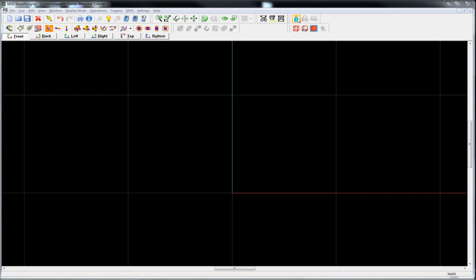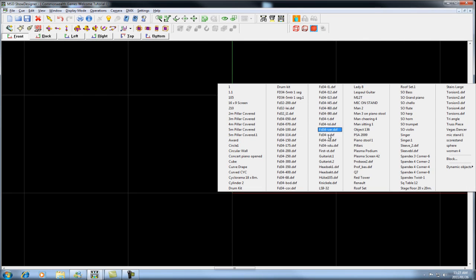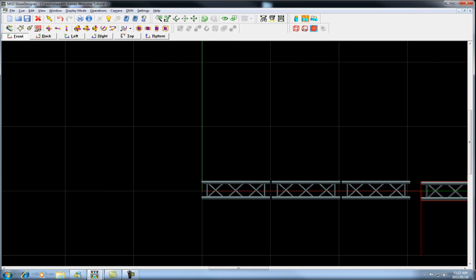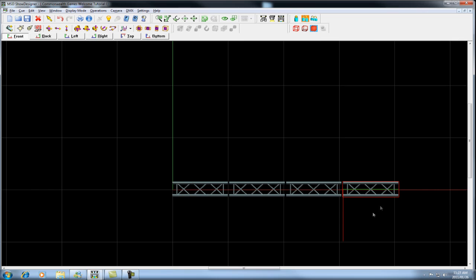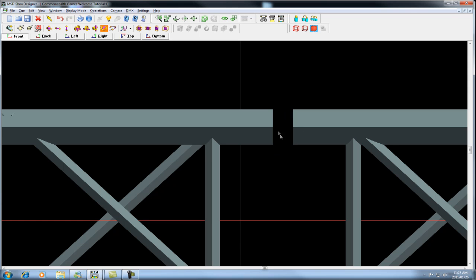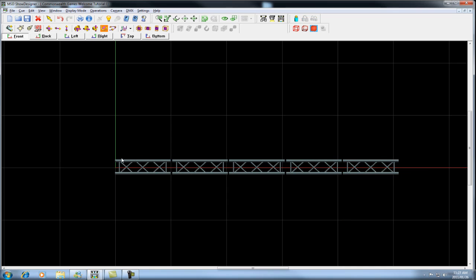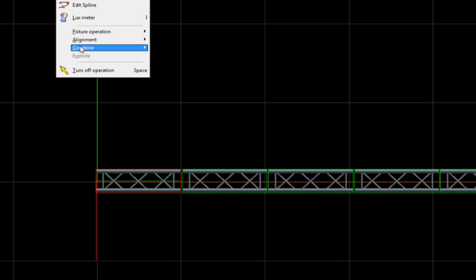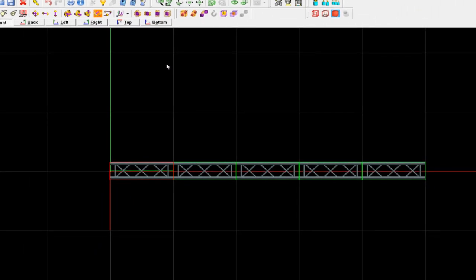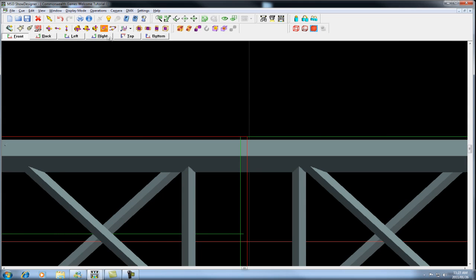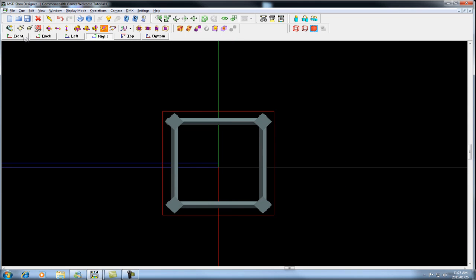Here's another really useful tip. Let's use a piece of truss for an example. I'm using the Ctrl-D or duplication function to duplicate these. You can't always get them perfect, and sometimes there's a gap, in this case in the piece of truss or object. You can select them all by using the left mouse button and then selecting the one piece of truss as a point of reference. You click on that, go to Operations, Alignment, Align Chain. That will then close all the gaps and make sure that the X, Y, and Z axes are aligned properly.